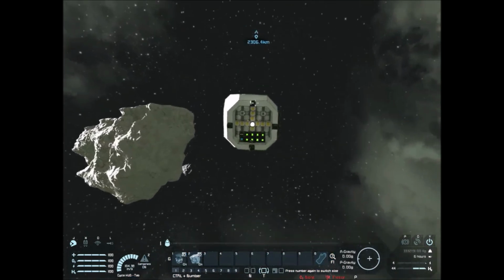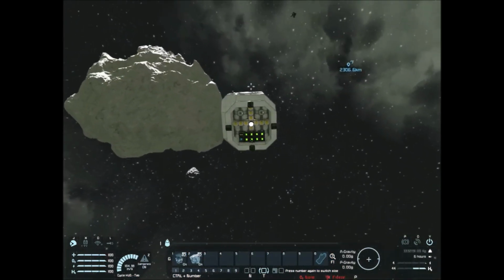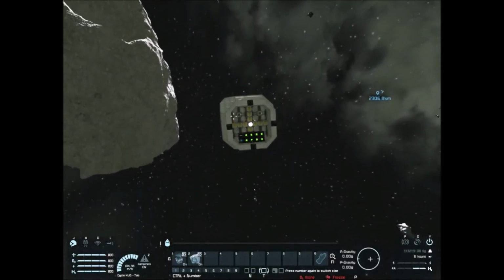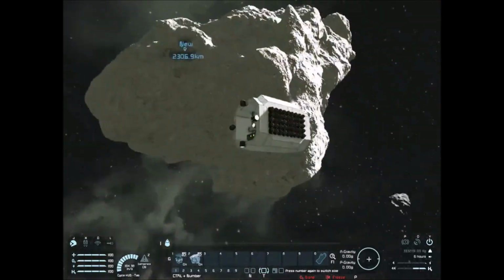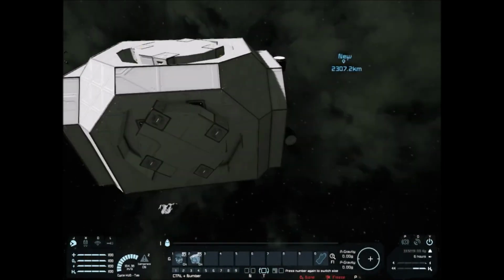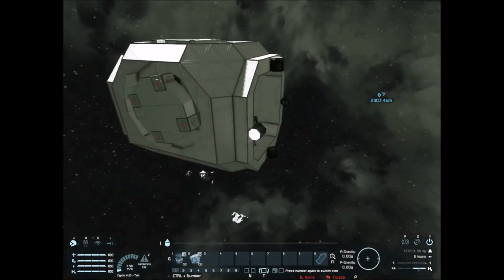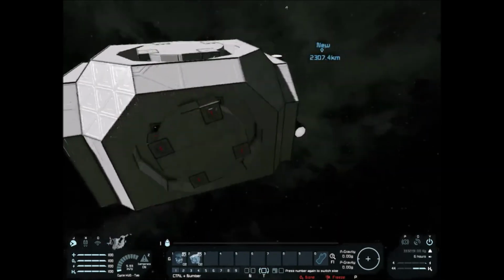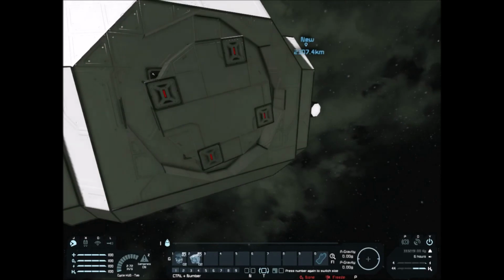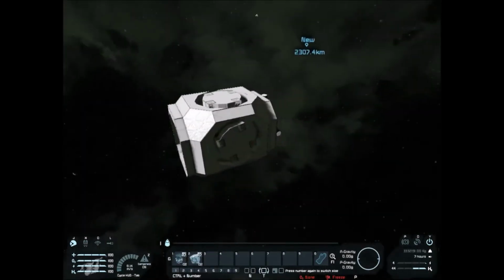You can do some weird things with the dampeners off too. It can go a little crooked, and it can do some really weird things when you're not rotating. It depends on certain angles. It doesn't seem to always engage, so I wouldn't trust it with your life. If you're near a voxel, you probably want to use some normal thrusters to dock and land and things like that. But in a combat situation or in open space, it's very effective.